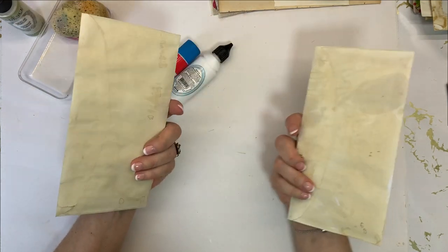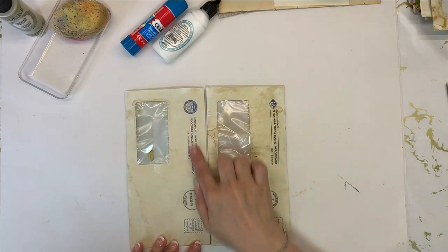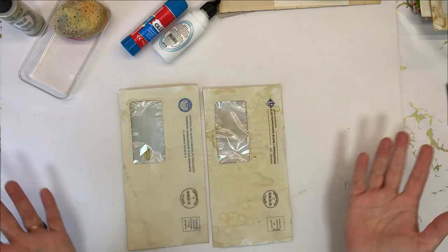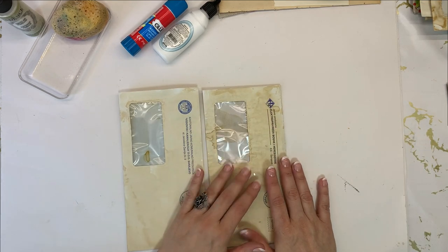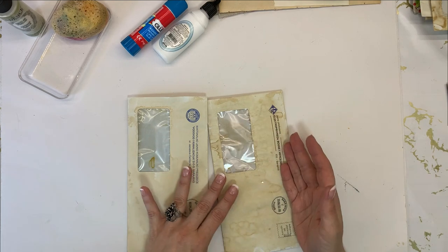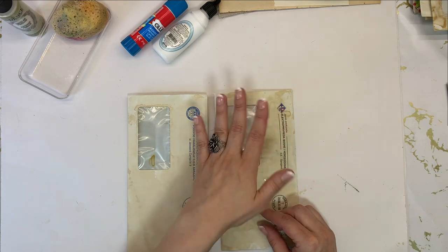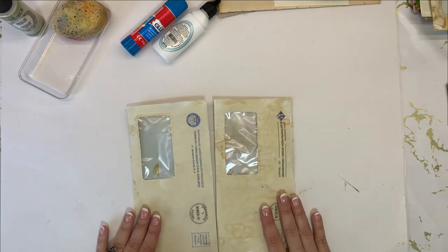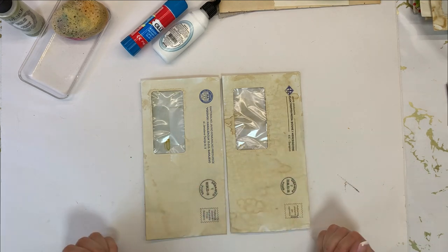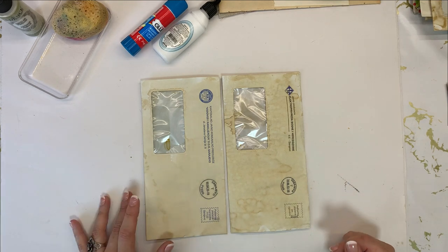Now, once they're like this, we need to cover these areas. Okay, and we need to cover this. If you have envelopes without the window, that's great, you don't have to worry about that. But I'm going to use them in my journal, and I want to be able to maybe glue pictures or draw on it. So I want to put a book page or paper of some sort. I was thinking also that these can be turned into pockets and have it like a pocket book where you hold your ephemera, but they're really deep at the same time. So I just gave up on that idea.